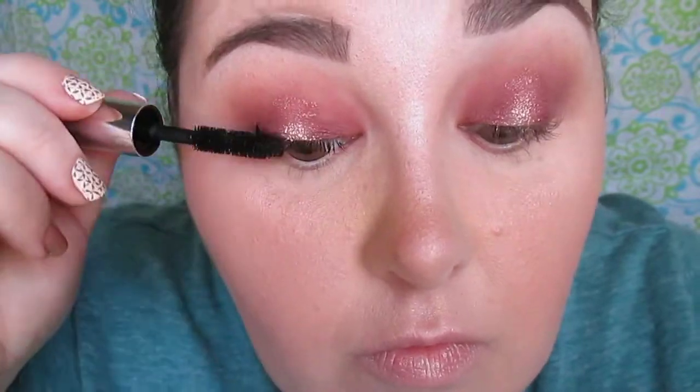This is the Clinique High Impact Mascara I'm using. That's it. I don't think I use any eyeliner or anything in this look. I just wanted to get out the door. I think it turned out very nice.